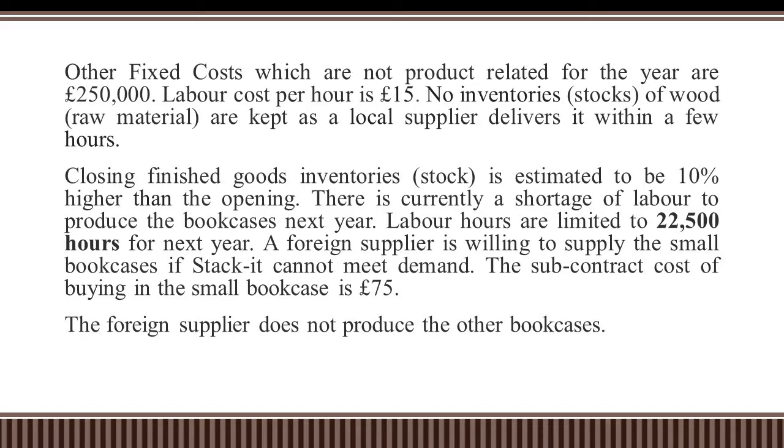Closing finished goods inventories: opening were given in the table above. In this statement, closing is estimated to be 10% higher than the opening. So if opening was 100, the closing is going to be 110. There is currently a shortage of labor to produce the bookcases next year. Labor hours are limited to 22,500 for next year. A foreign supplier is willing to supply the small bookcases if Stack It cannot meet demand. The subcontract cost of buying in the small bookcases is £75. That is the purchase cost of the small bookcase from the foreign supplier. The foreign supplier does not produce the other bookcases, so we can only outsource the small bookcase, none of the others.